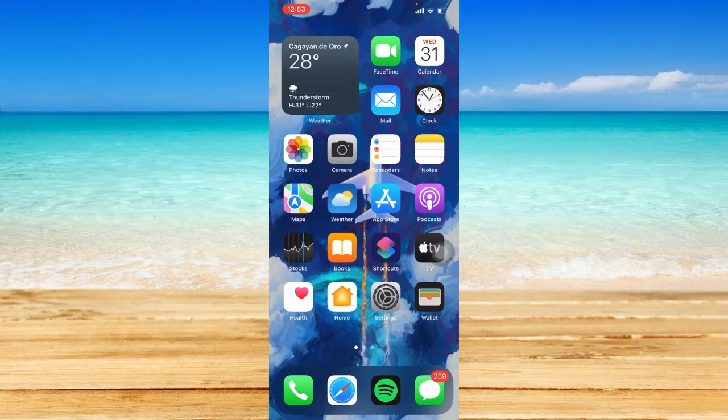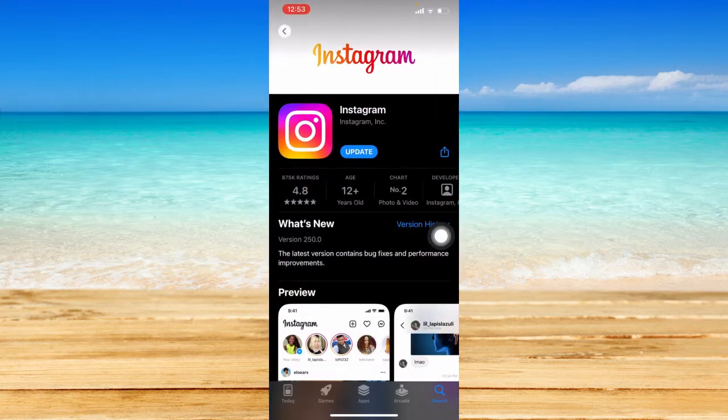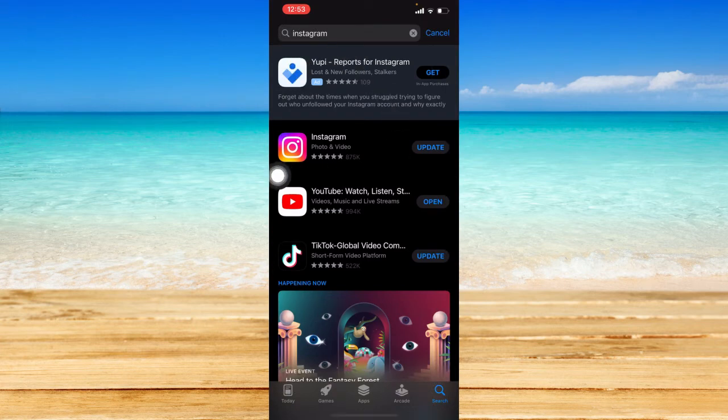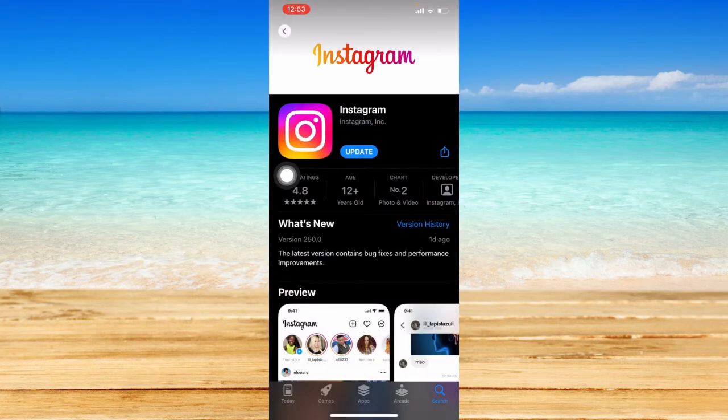Before we head straight to the Instagram app, let's first visit the App Store, or if you have an Android, just open up your Play Store and search for Instagram at the search bar and tap on Instagram. Let's check if our Instagram is up to date by focusing on this button right here. If it says update, that means that your Instagram is currently outdated and you have to update it by clicking on this update button, so that we will have the latest features, especially the feature of being able to add 2 filters to your Instagram Reels. However, if it says open, that means that your Instagram is currently up to date and you're good to go.